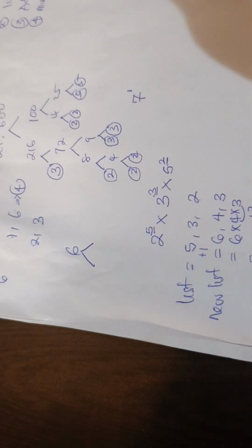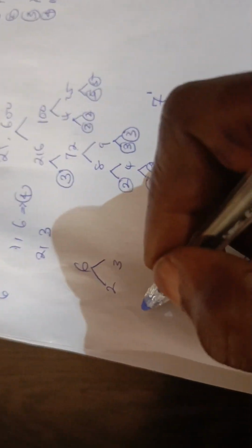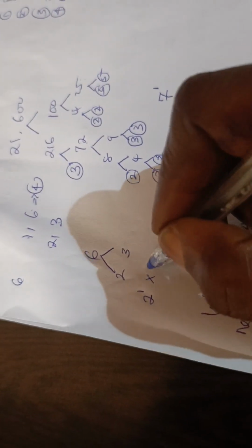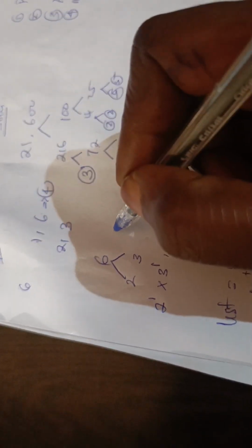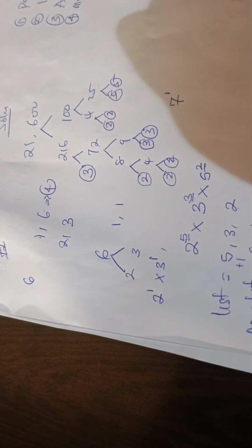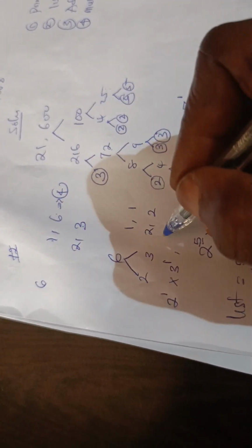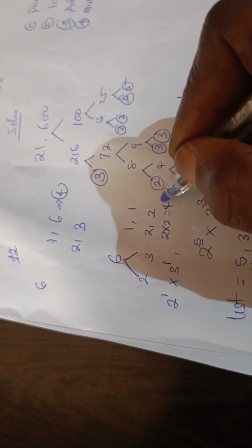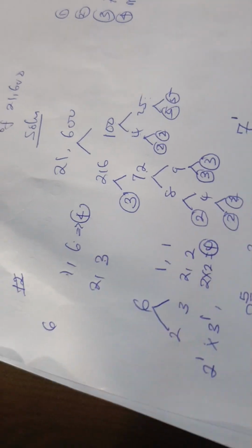So let me show you how the formula method also works for 6. 2 times 3 gives me 6, right? This is 2 to the power of 1, and this is 3 to the power of 1. This is the first step. The second step says list out all the exponents, add 1 to each, and then multiply. You can see that this method gives us the same answer. So you can use it, but for smaller numbers you can use the listing method.